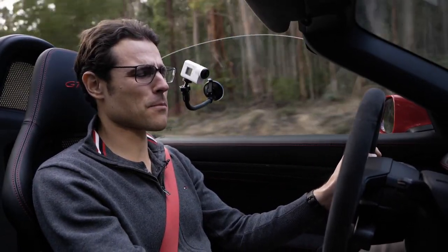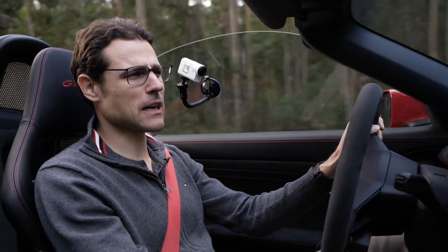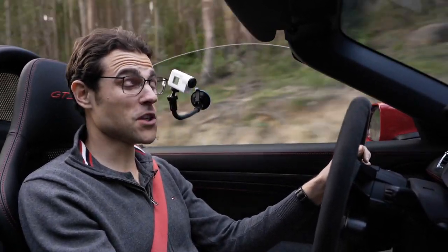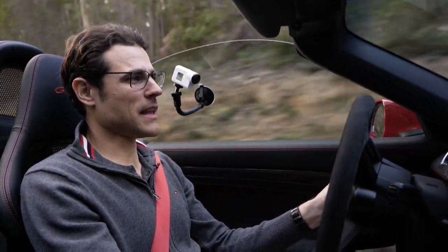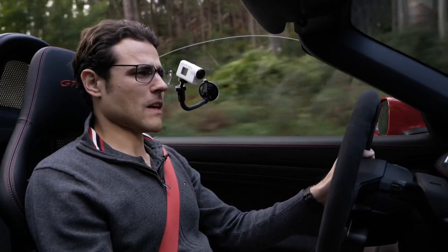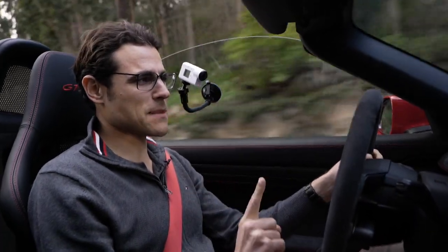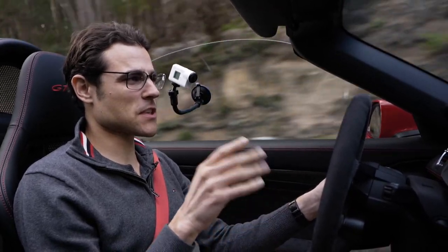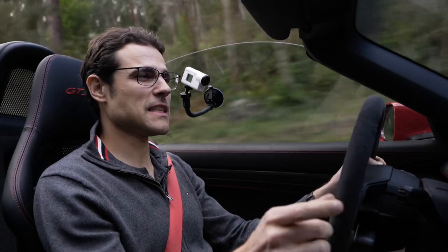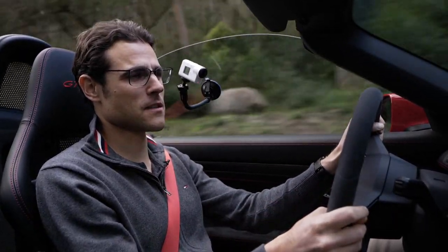That's really overpriced, just for this more sonorous sound and the naturally aspirated engine feeling, which is really cool. But at the end of the day, paying so much more money for that, I don't know. Then again, if you think about the 4-cylinder GTS model, this one is just a couple of thousand euros more expensive than the normal 4-cylinder GTS. So it's a little bit more about the equipment than about the engine choice.